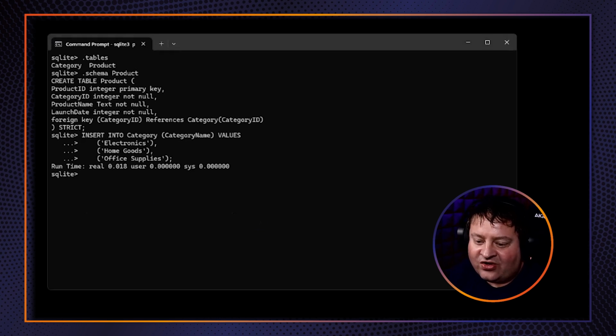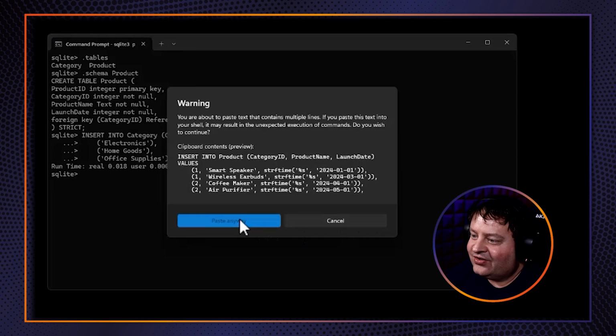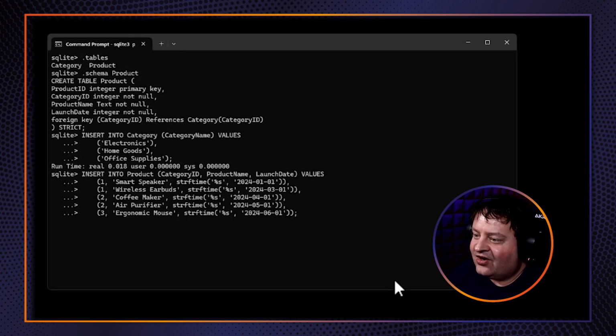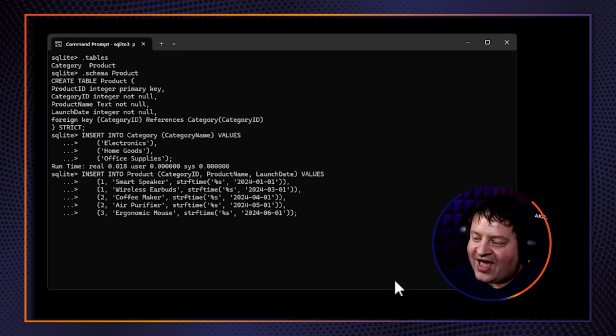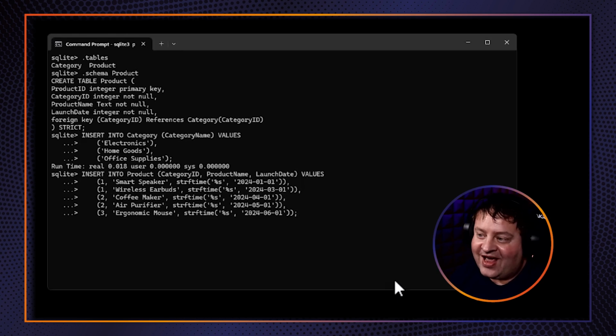And then let's also add some product information. So I'll go ahead and do that, paste it in. And here is a list of products that are going to be associated with those categories. And I know that category 1 is going to be electronics, category 2 is going to be home goods, and category 3 is going to be office supplies because of auto numbers. It's going to start at 1 for this previous statement.